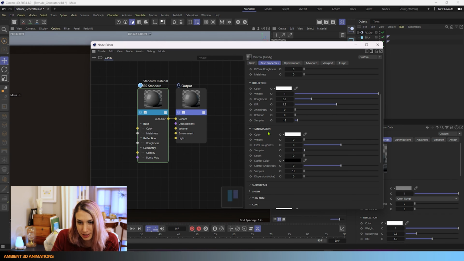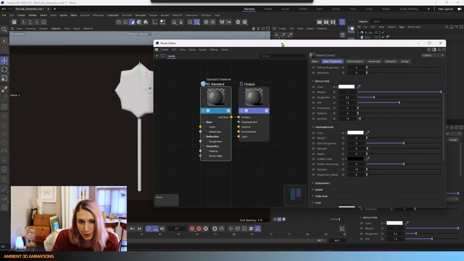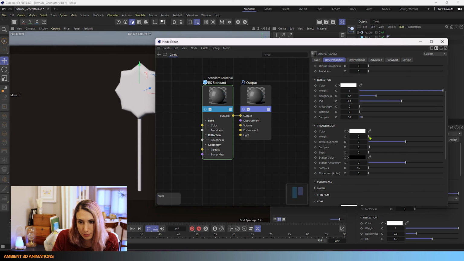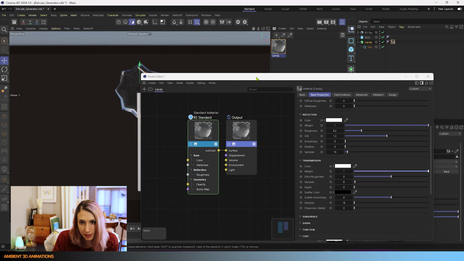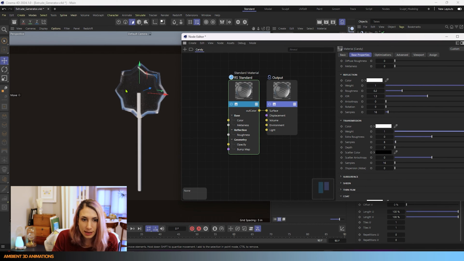Within our transmission, I'd like to increase the weight, and this will remove the opacity and make it a little bit more see-through. So now you'll see this updates in here, and we add our material here. You can see that now it is clear.